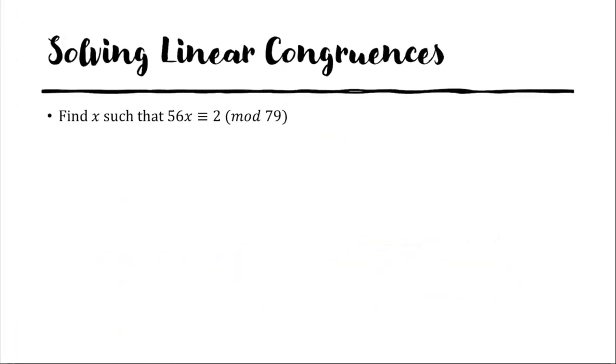Okay, let's keep going. Now let's say we want to find x for 56 times x congruent to 2 mod 79. How do we check that? For modulo 79, how many possible solutions are there? Okay, some people say 78, right? There are 79 categories, but normally we eliminate the 0, because you know 0 doesn't work. So if you knock down the 0, you still have 78 to check.